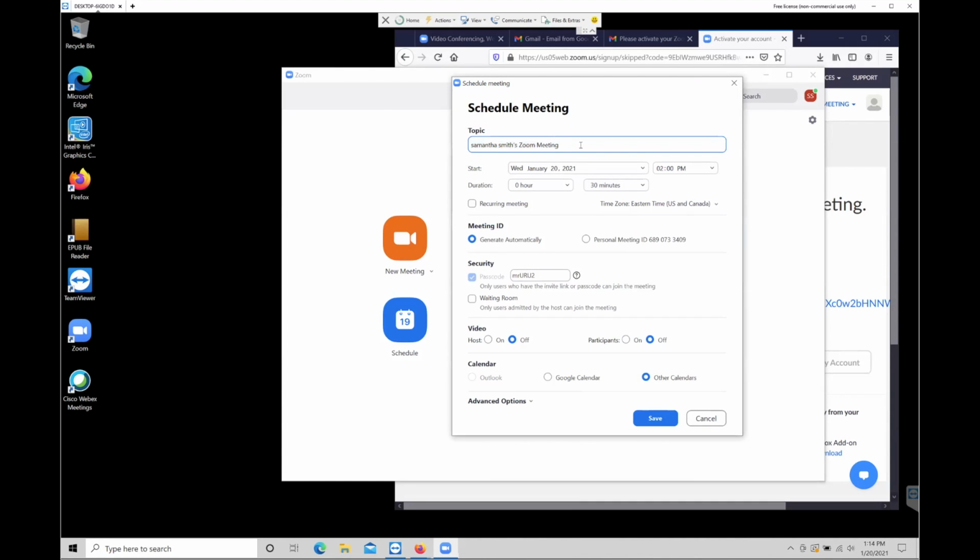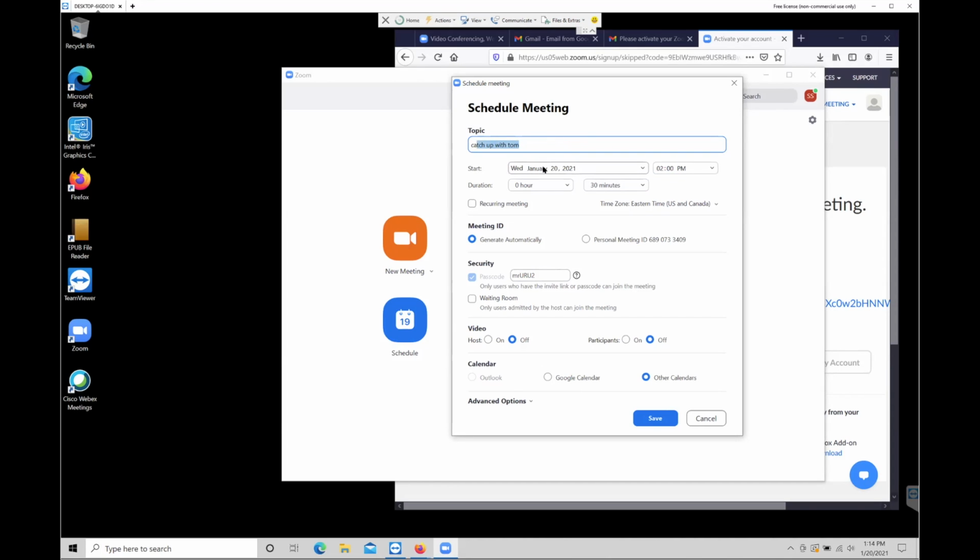And so you can name the meeting for anything. So if you wanted to say it was a meeting to have a chat, just catch up with Tom, something like that, so that the other person knows what this meeting is about, or for you to know what this meeting is about. It's a good thing as a reminder.